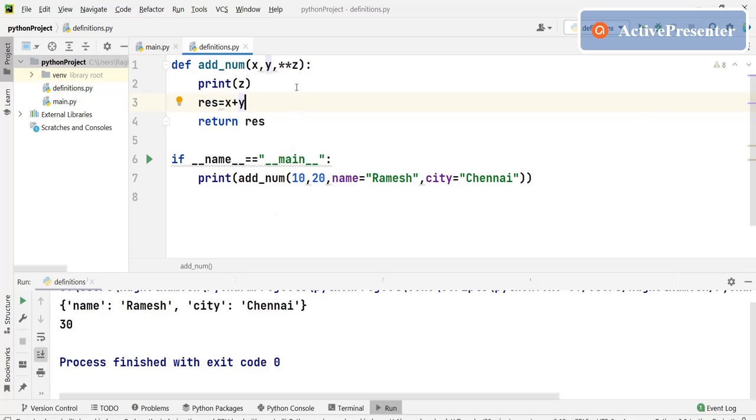So these are the types of parameters. One is the mandatory variable, then the default variable which goes with some value assigned, and then the star argument and the double star argument. These are the things that we use in a Python function.